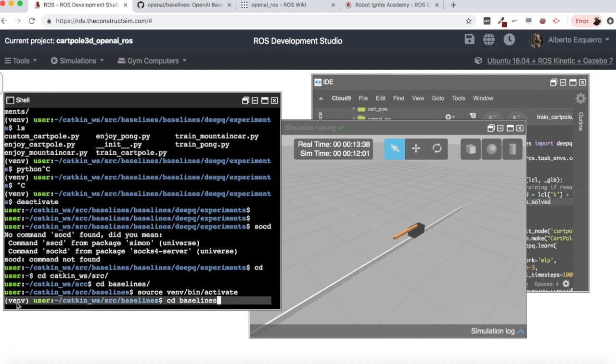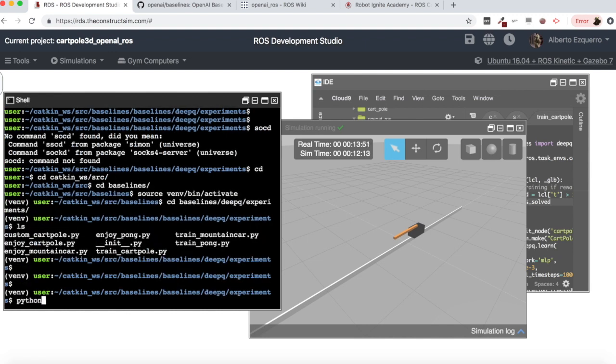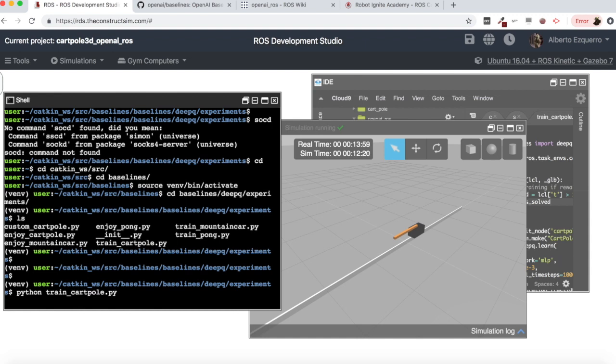Now we are inside, as you can see here. So baselines, experiments, deepq experiments. And now let's launch our script, which was train carpal. So let's execute it.